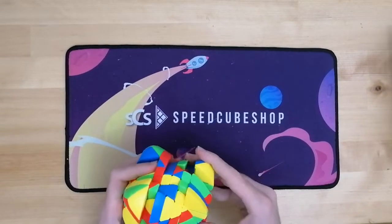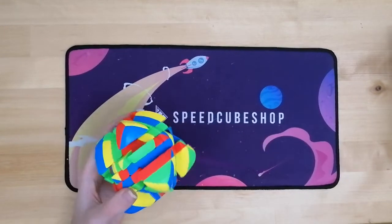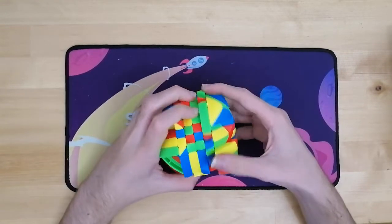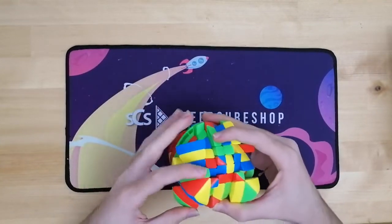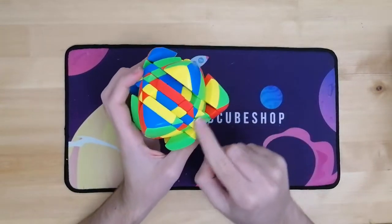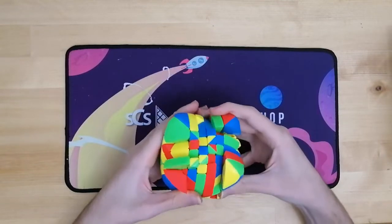This isn't just the exact same solve as a 6x6, it's more like a 6x6 super cube with identical parts. For example, I'm pretty sure these two parts are the same, so they could swap and cause parity issues. But also there's no new functionality beyond what a 6x6 has. It is also a super cube. I think these two are part of the same center, but you probably need to see if I can solve them.